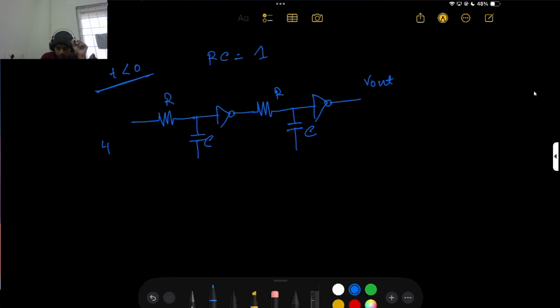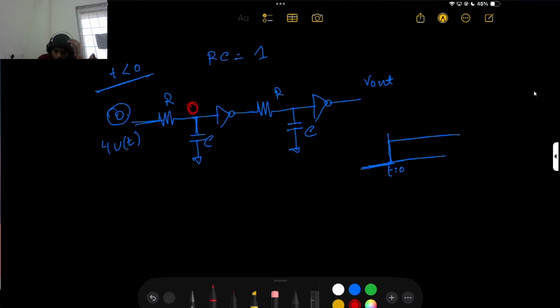The input is u of t, so basically a unit step signal. The unit step signal is just like this. This is my unit step signal, and this point is T equal to 0. Before T equals 0, my input is basically 0. So whatever the input is, that is basically 0. The capacitor voltage is also 0 for T less than 0.